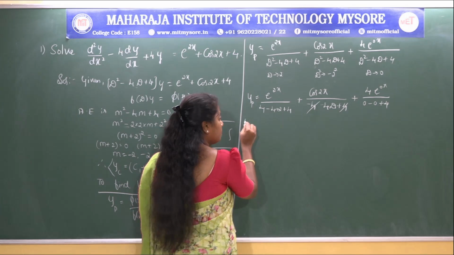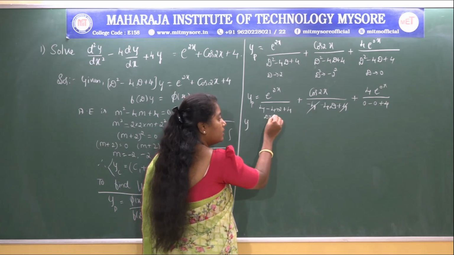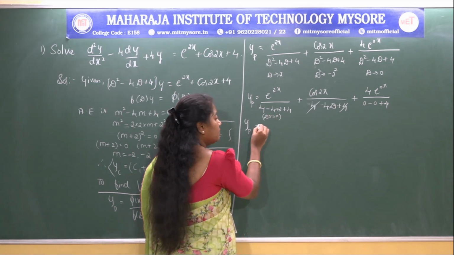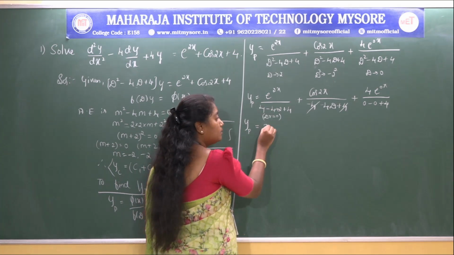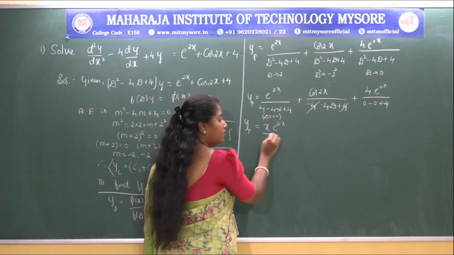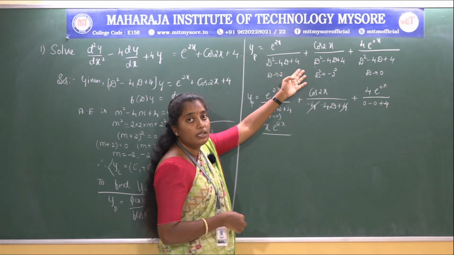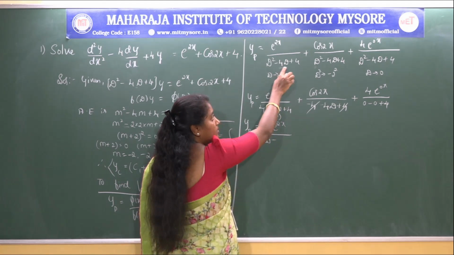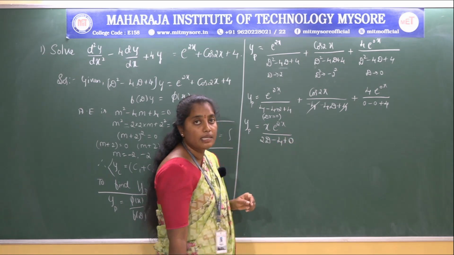And in the first term, we have 4 plus 4, 8 minus 8. The value of the denominator term is equal to 0. If the denominator term is equal to 0, then in the next step, while writing the particular integral, we have to multiply by the independent variable, that is x here, x into e power of 2x, and we have to divide by the differentiated denominator term. Differentiation of D square is 2D, minus differentiation of 4D is minus 4, plus differentiation of the constant term is 0.